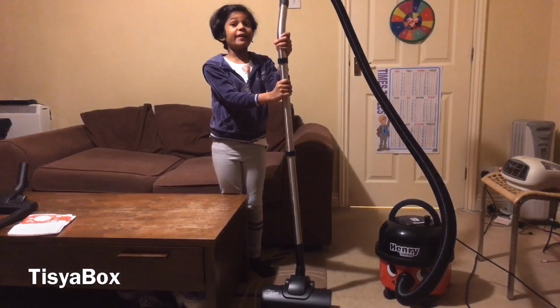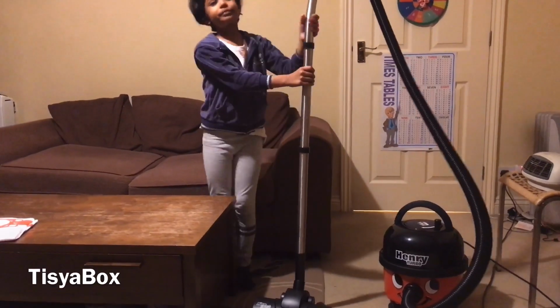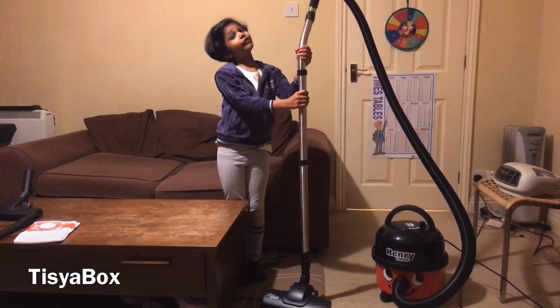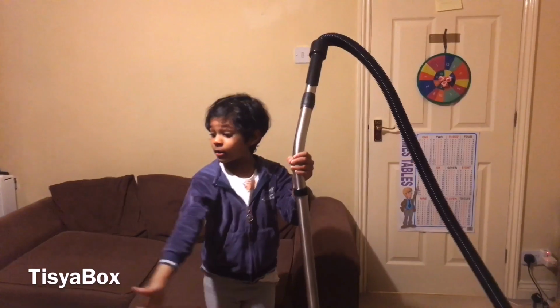It was really fun cleaning with my little buddy Henry. Now, if you buy him, you'll really enjoy playing, and look how clean the carpet is now.